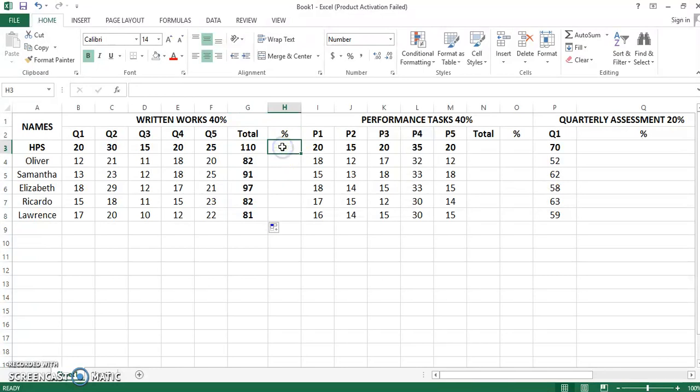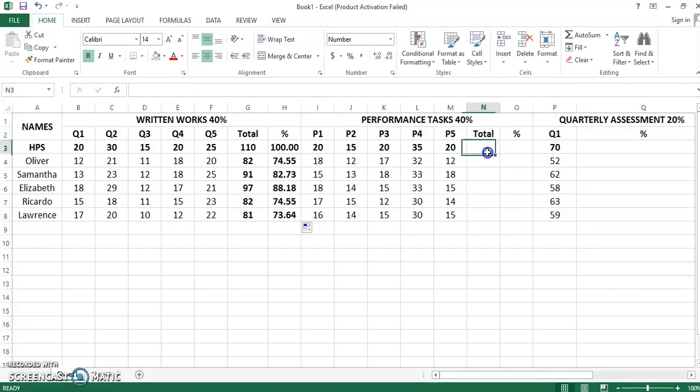And then second one, so we're asked to compute for the percentage score. For the percentage score, it's a different formula. So equal sign. So the score of the student will be divided by their highest possible score or the items given. Then their quotient will be multiplied by 100. Then just enter. So your highest possible score is just similar for all of the 5 students. So let's just make it stable by putting a dollar sign between the letter and the number. So then enter. Just drag this out to the last student. Then you get your percentage score for the written works.